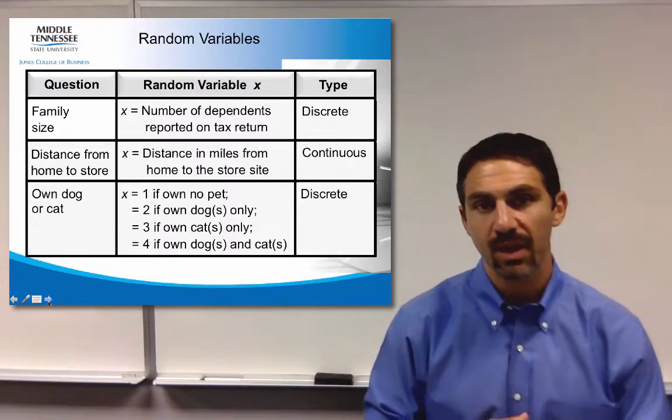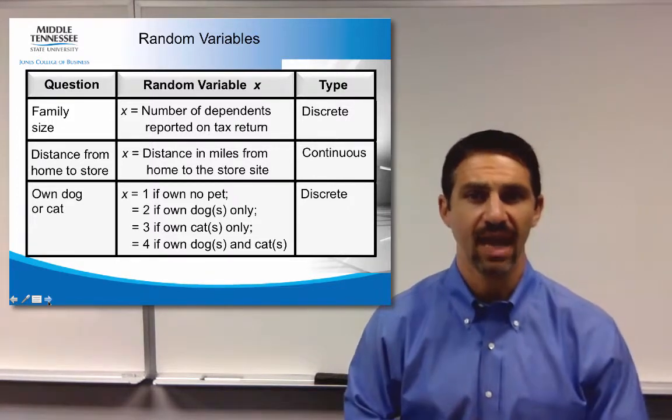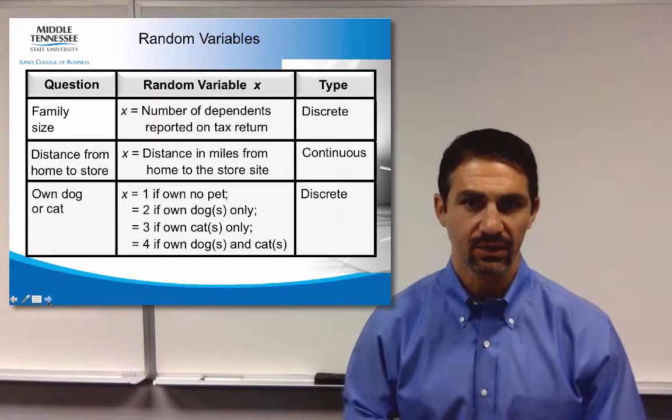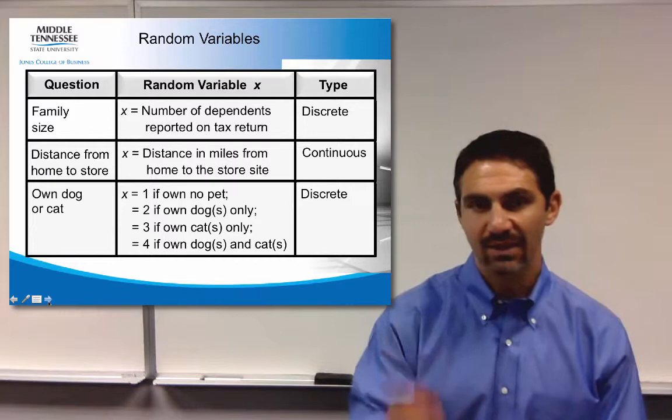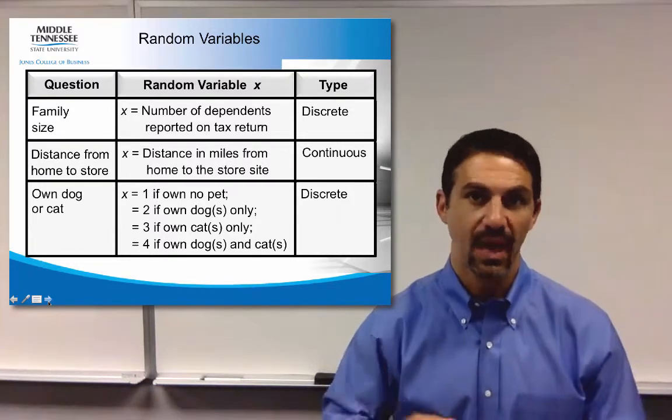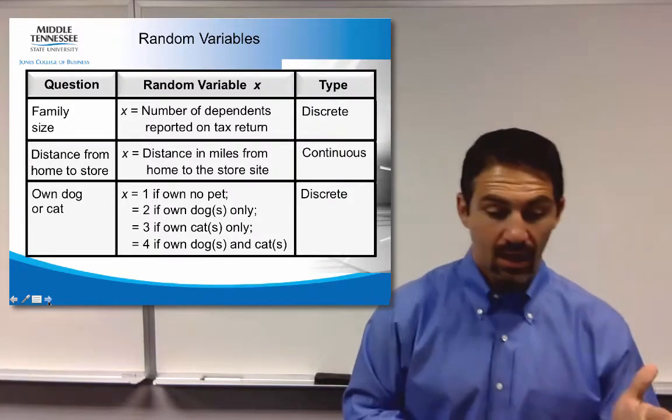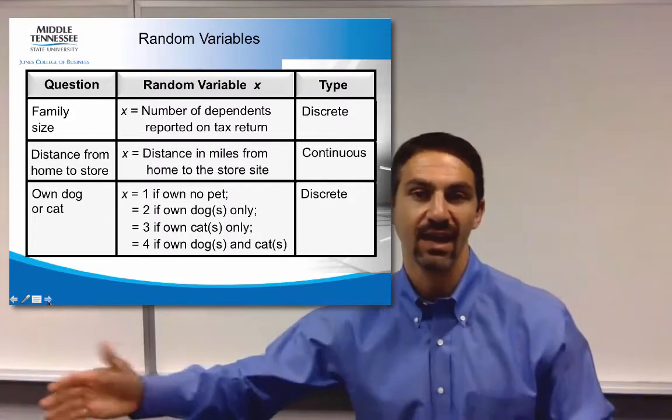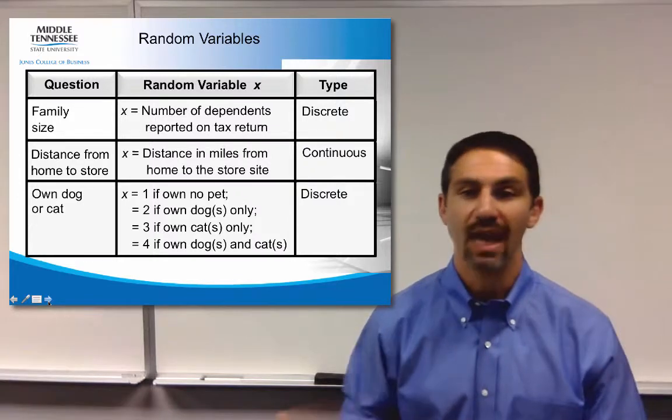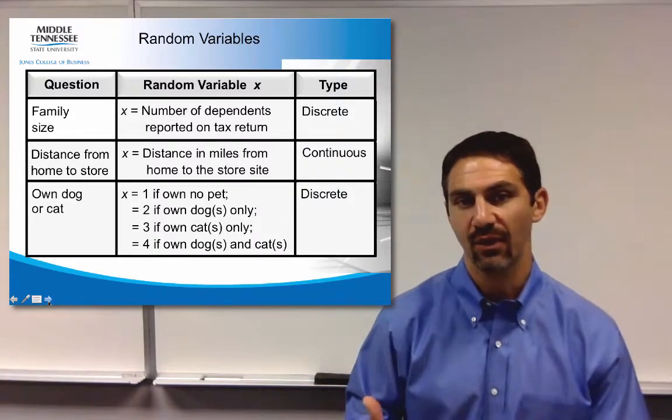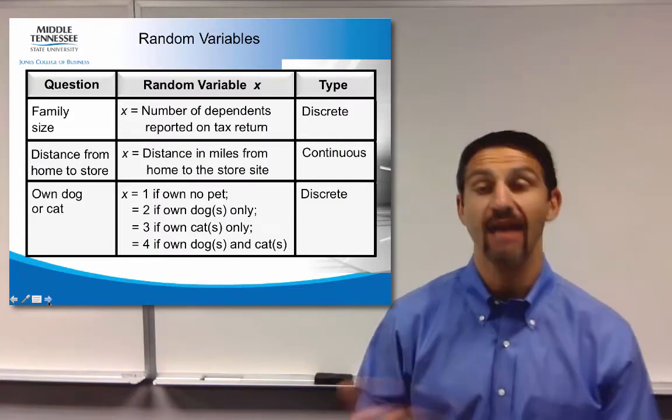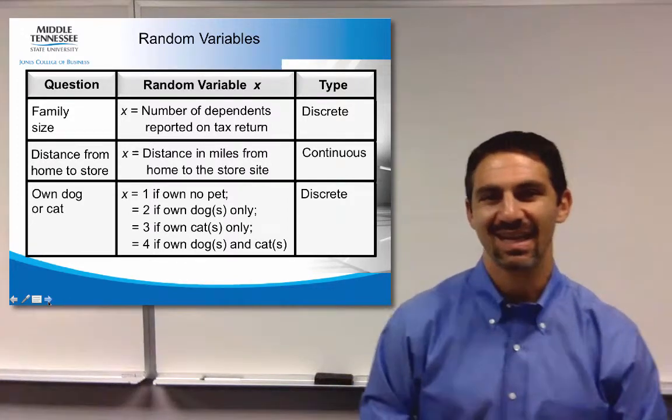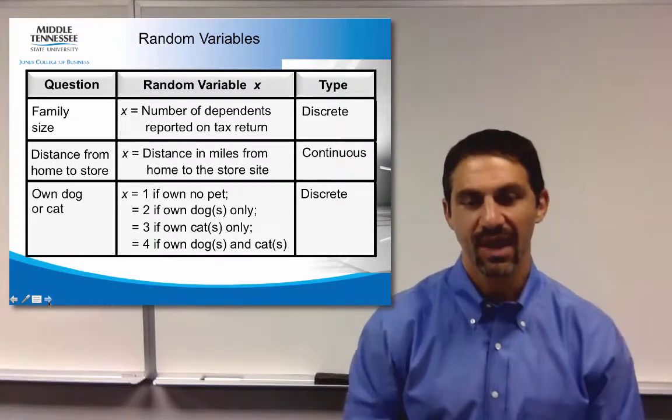Random variables really are looking at different things, for example, like family size. You obviously can be 1 or more, but you aren't going to be a continuous value, that's why it's considered discrete. Distance from home to store is continuous. There is no exact amount because every time you measure, it depends on how close you are measuring, whether it's 1 mile, or 1.2 miles, or 1.258 miles. You can also look at discrete data, being whether you own a cat or not, and then you categorize based on that. Do you own no pets, do you have a dog, do you have a cat, do you have both? And if you're like me, do you have three dogs in your house?